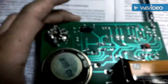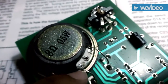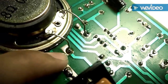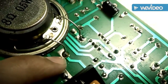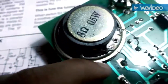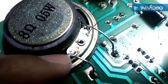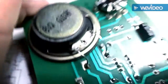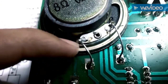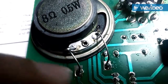And one thing I will tell you that you're going to need to do is, when you solder this metal piece right here, first put some solder onto the metal plate and then place the metal rod into it. Don't assume it's going to stick together. It's just not going to work. I failed the first time. And also put some solder onto the plate here, if you can see it right there. You're going to put solder there, and then you put the metal rod. It'll make your life easier.